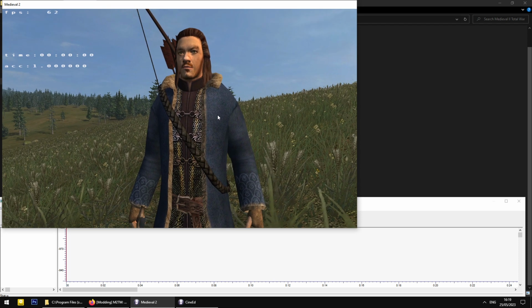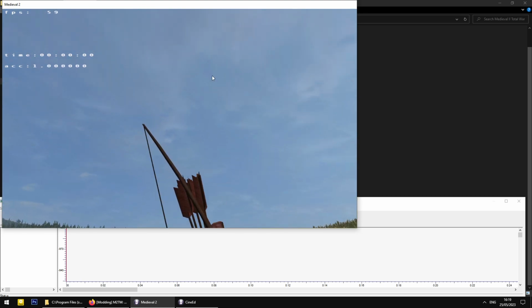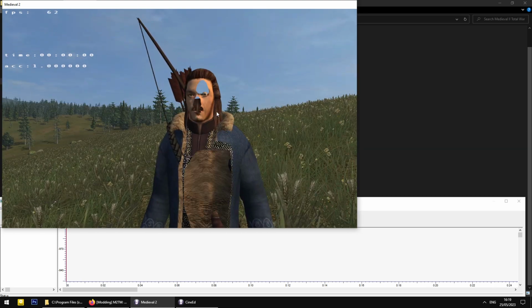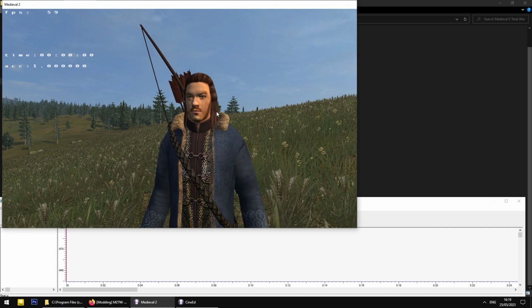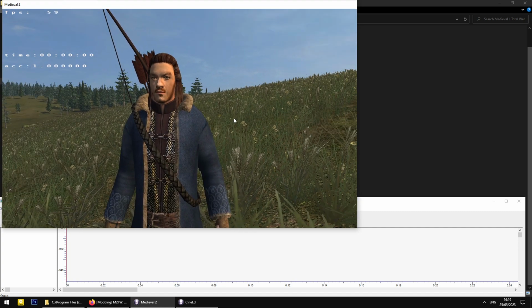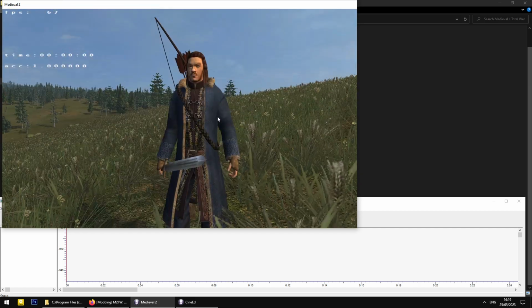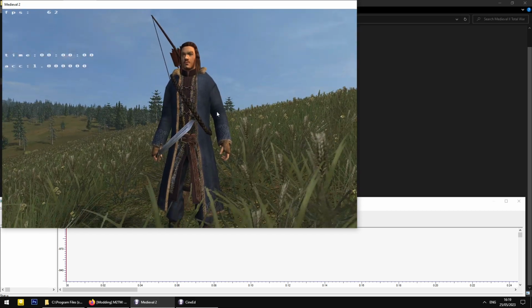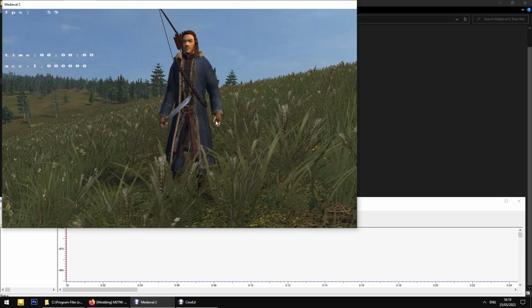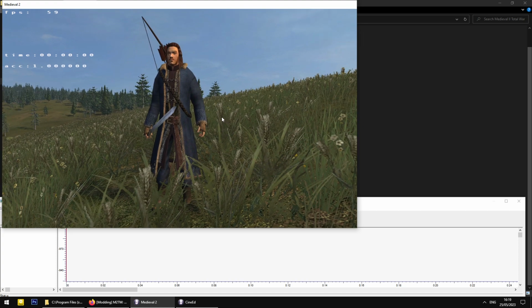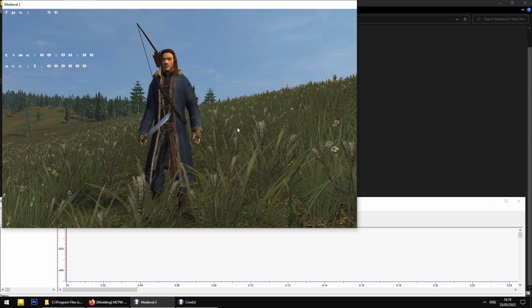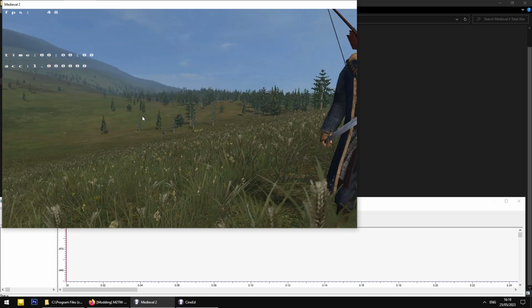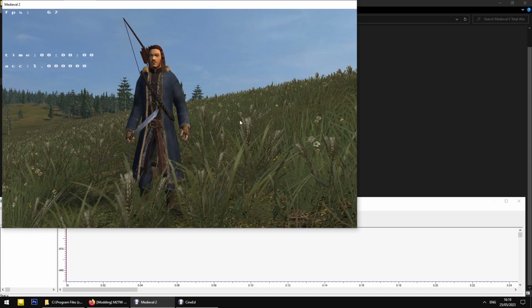I can take one very close here. The closer you get, you can see there's a bit of a problem with clipping if you get too close. But I'm just gonna take a full size picture here. I'm using WASD to frame it, and I use right mouse to pan around.